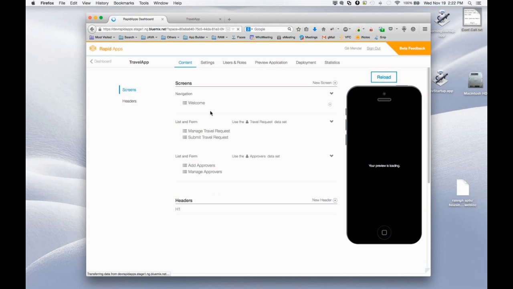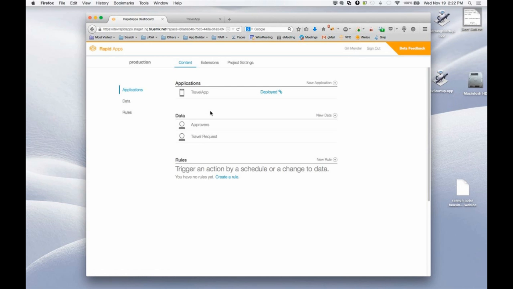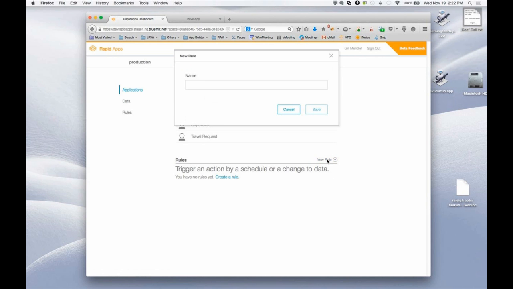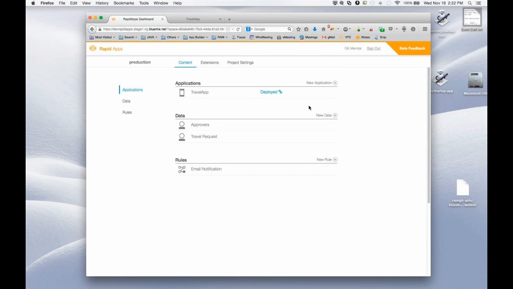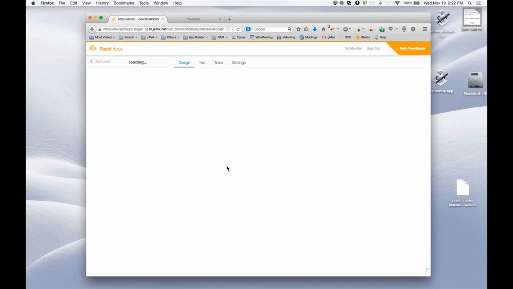The last thing I want to do is to add some logic. Let me show you a little bit as we go to logic. So create a rule. Let's suppose I'm just going to do a simple email notification. Click on that. What rules are all about is really logic that's running on the servers in this particular case. You could do similar rules in HTML and JavaScript that actually run on the client, on the app itself.